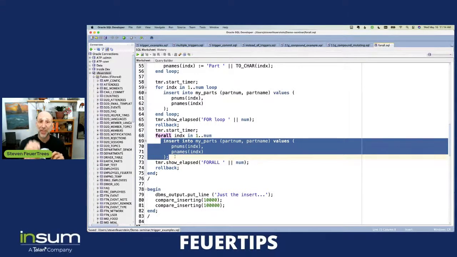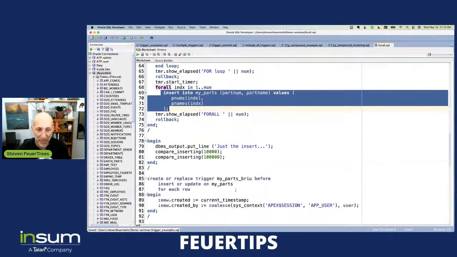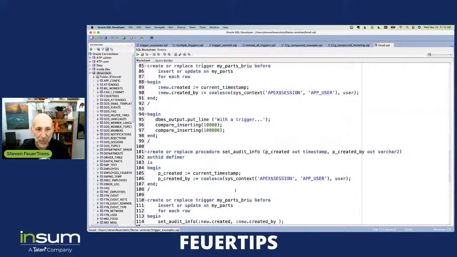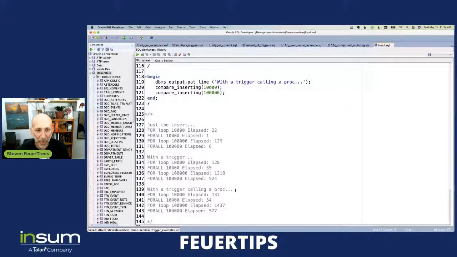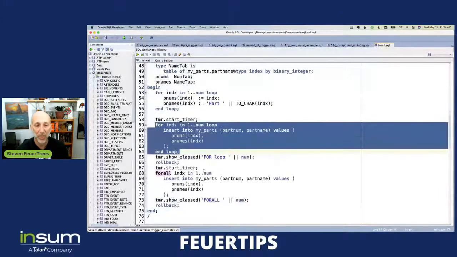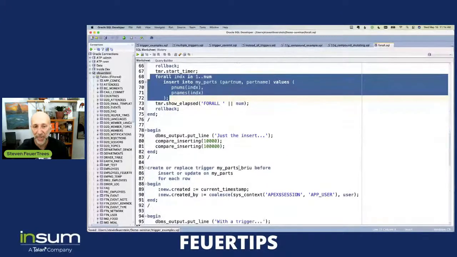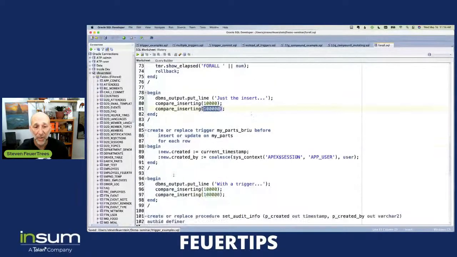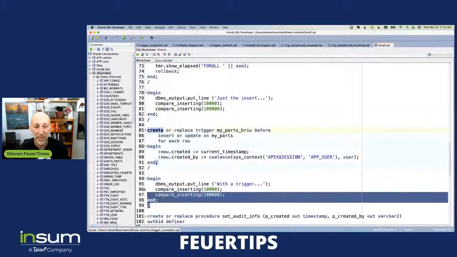But one thing you should think about is whether or not you have triggers on these rows. Because if you have triggers, it's going to have a big impact on performance. For example, I think I've got some numbers down here. So just to run through this, here's my insert row by row. Here's my insert FORALL. And this script, which I've also loaded on Live SQL, basically does it for 10,000 rows, 100,000 rows. Then I create a trigger. And I do the same test again.